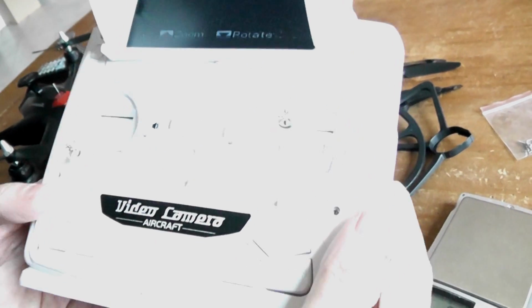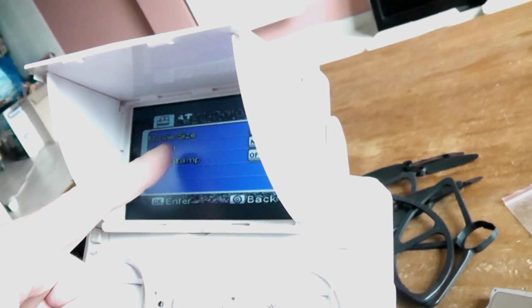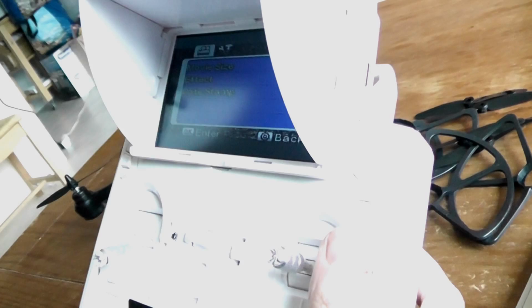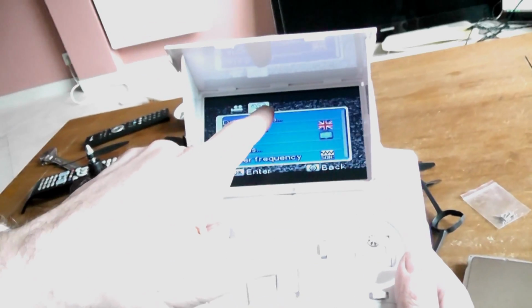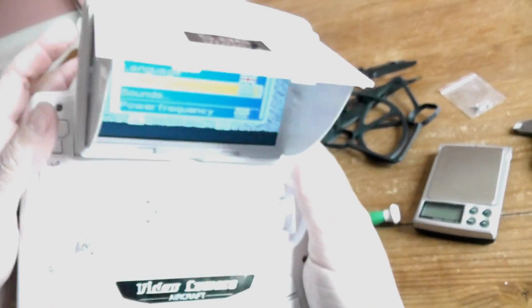But if I press power here, I can access the different sub-menus. You can select the size of the movie recording here, so 720p, but be aware the resolution is not really 720p from the original camera. You can apply some effects such as black and white or color, or print the timestamp, okay, and you navigate with this button there. I have to press again to select the second parameter menu, where you can set the time, the language, the TV out, okay.